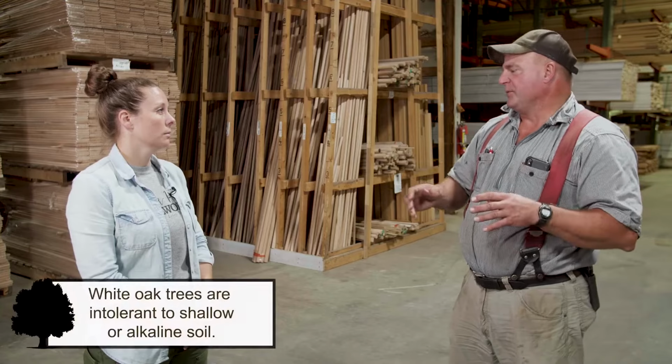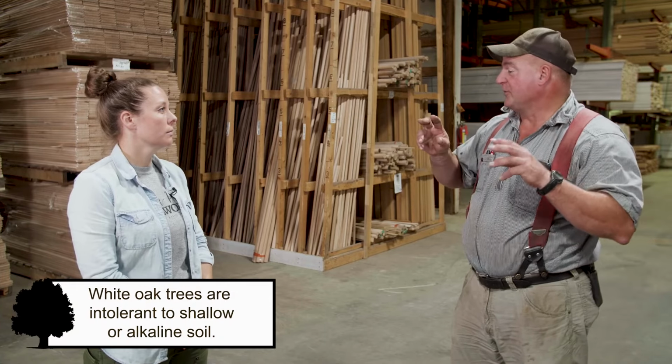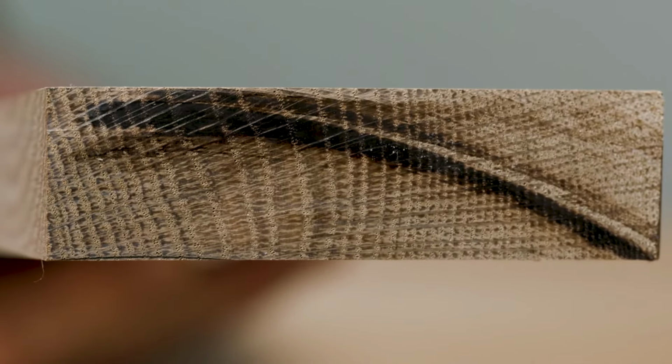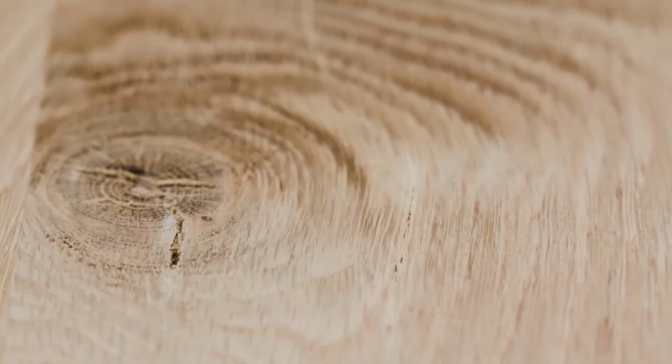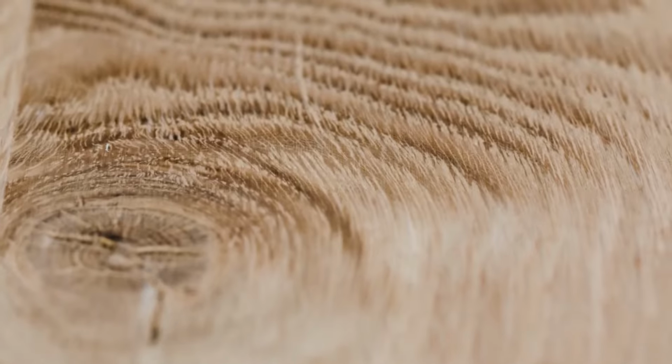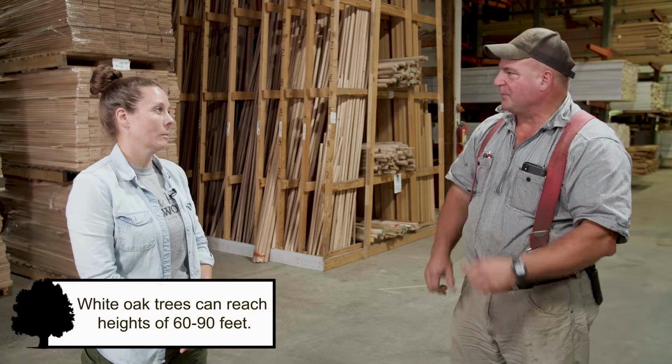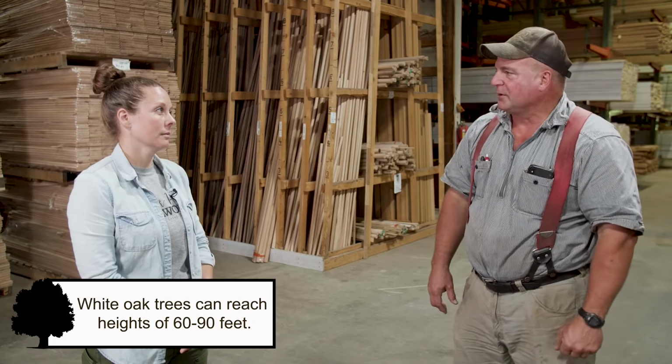How does that antique oak fall on the economical gauge? The antique oak flooring that we sell, and we call it oak because it can be a mixture of red and white, costs more money to manufacture. We take a lot more time to give it the appearance that we're trying to give it. So it's a more expensive product, but for the person that wants that old, weathered, different colors, it's really a nice product.